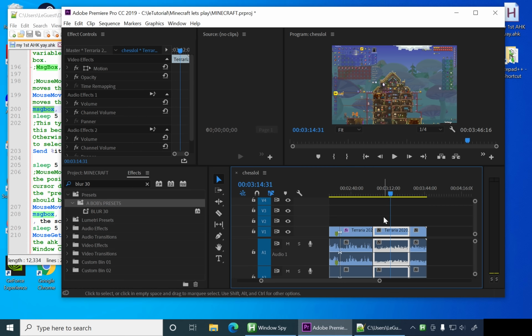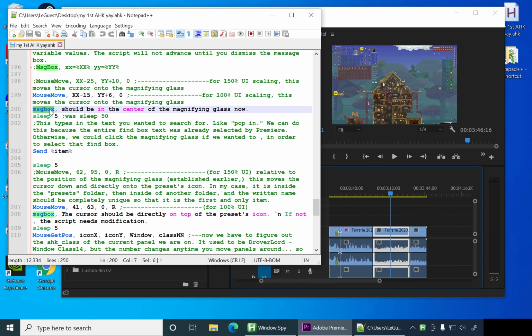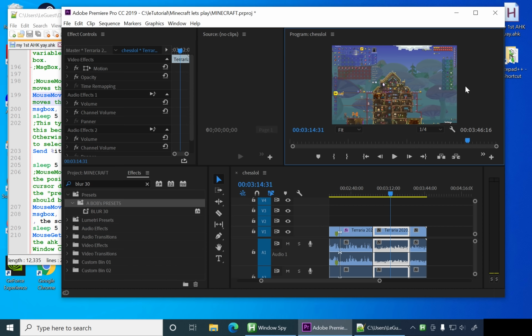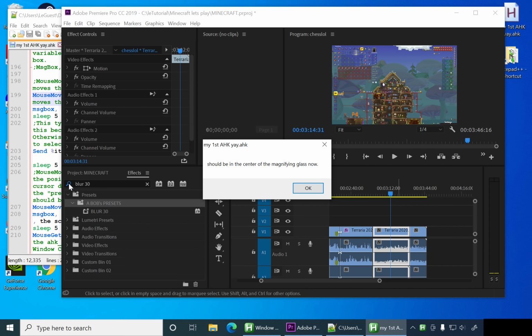So we're going to change that one before we even try to do anything else. Which means that X needs to be minus, I don't know, let's say 20, 22? And Y should be a little more. Should be like 10. Save. Double click on it. Go in here. F4. Hey, I got it. First try. Okay, so that's good.